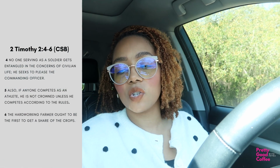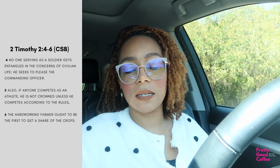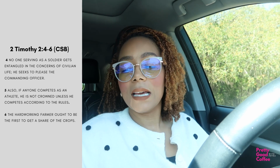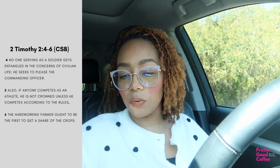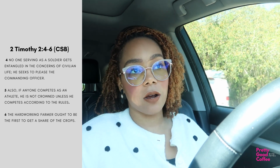No one serving as a soldier gets entangled in the concerns of civilian life. He seeks to please the commanding officer. Also, if anyone competes as an athlete, he is not crowned unless he competes according to the rules. The hardworking farmer ought to be the first to get a share of the crops.